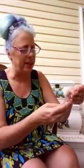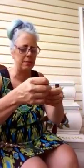Next, this is a cool little thing. This is a little keychain thing here. Maybe you could add it onto a necklace or something. It's a little embellishment that is like a fishing lure. See? That's all jointed like this here. Real cute. Makes them curve there. So it's a little fishing lure thing, which you can put on a keychain, or anything else you want to put it on. Fishing lure thing, $3.